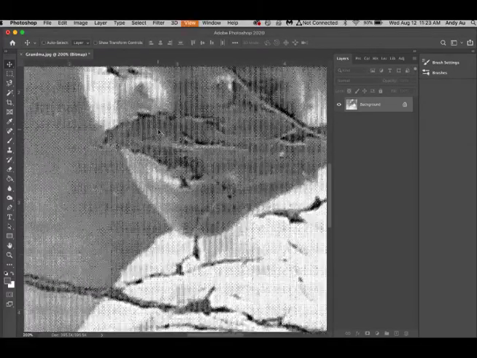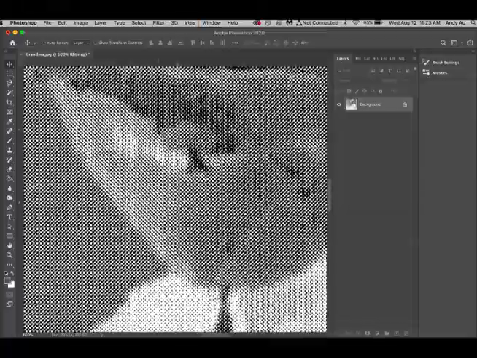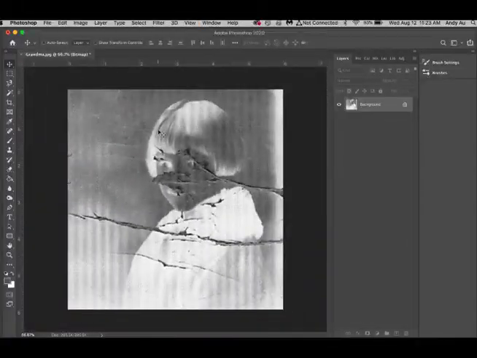So the farther in I go, you should start to see all of those grays have been converted to little black particles. Now this is going to be great when we print out our transparency because it won't print a gray, it'll actually print like a black dot. You'll still get your tonal range, but it's going to be a little bit easier to expose with this process.